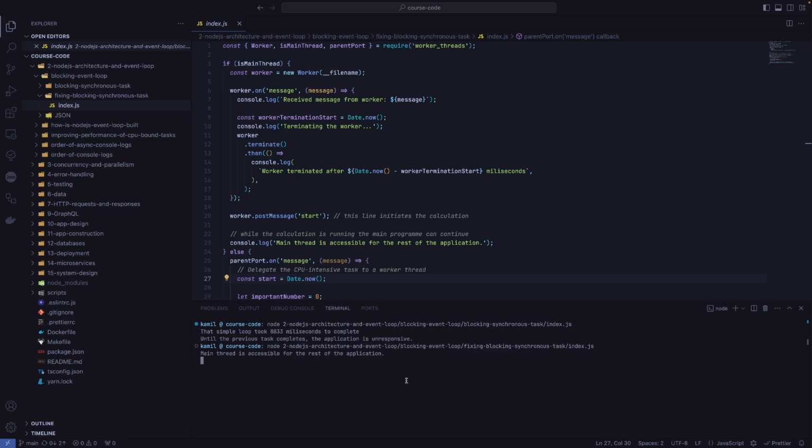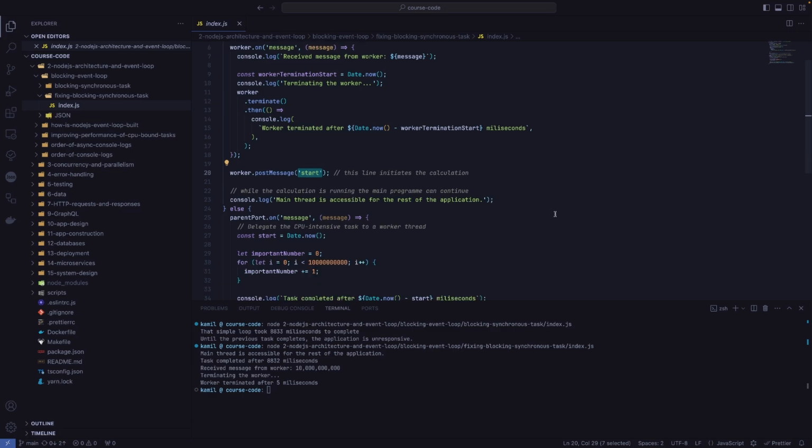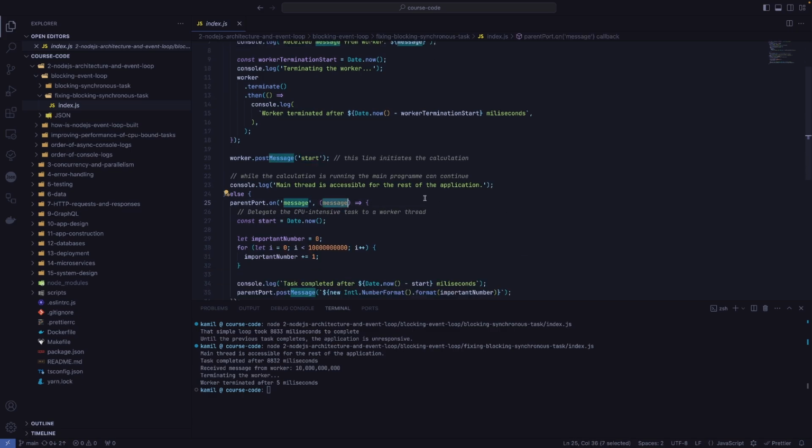So first observation is that the main thread is immediately accessible. That is because we don't have any substantial payload to be passed on to the parent port. Over here, line 20, we are essentially just sending this start string, which doesn't even get used in any way.